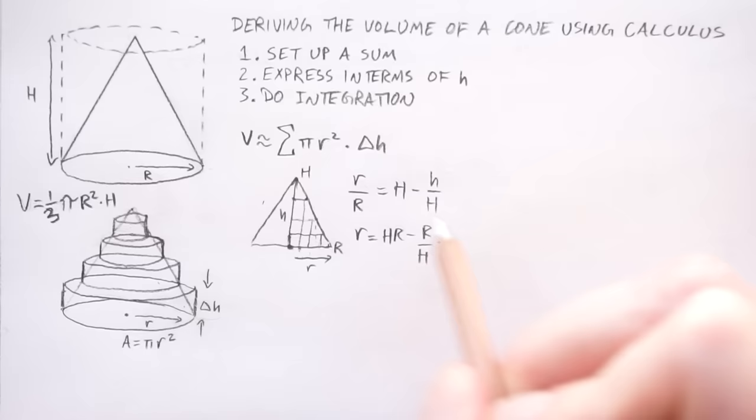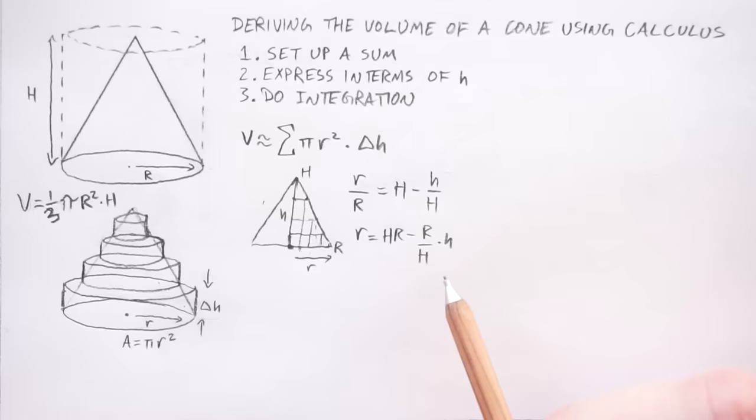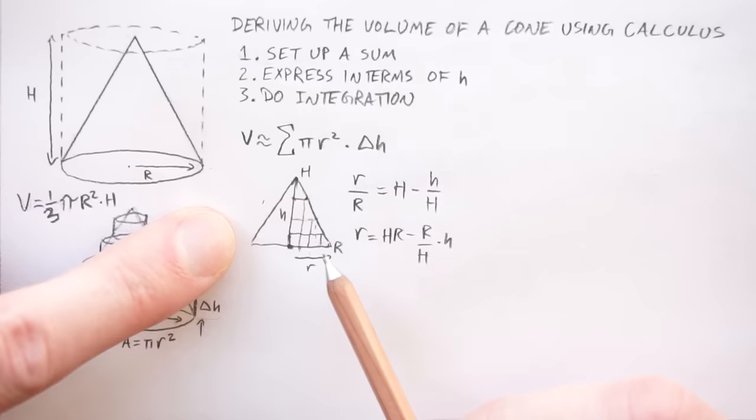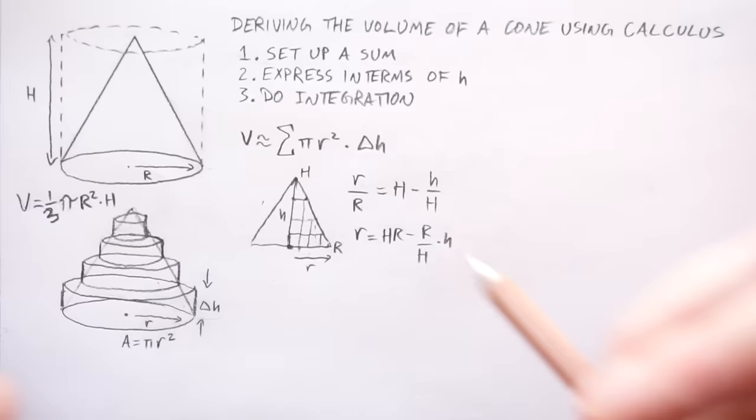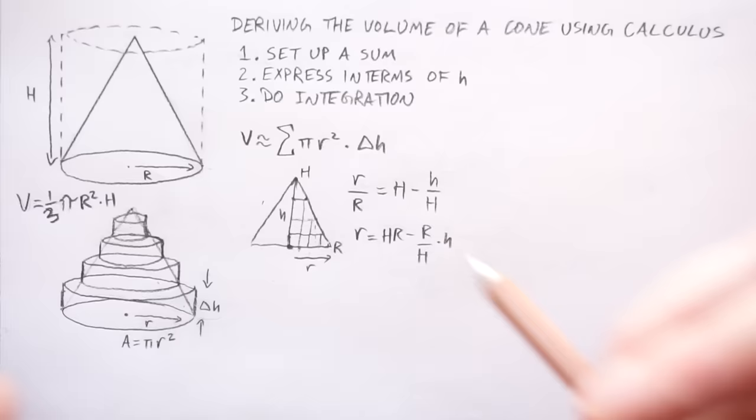So now what we could do is replace this r here with this whole expression. The trouble is this gets incredibly messy because if we had this whole thing squared, we'd have to multiply out the brackets and it would be a big nightmare. You would actually end up with the right answer, but you'll end up doing a whole load of algebra. So there's actually a way of expressing this thing here in a much more natural way, which gives us a much more simple formula. I just did this as an exercise to show the pitfalls you can fall into. So what I'm going to do is actually flip this on its head.